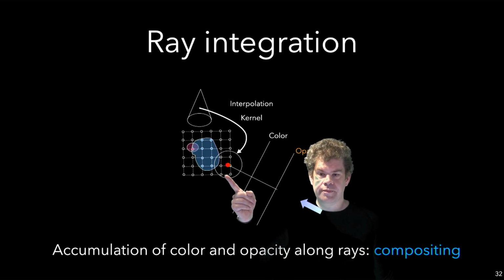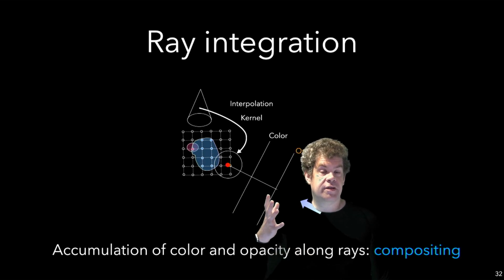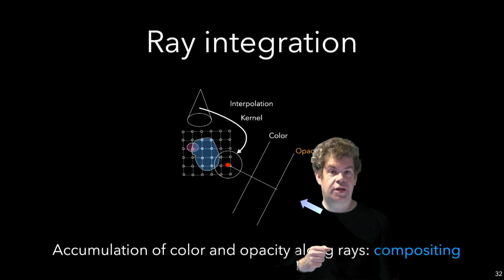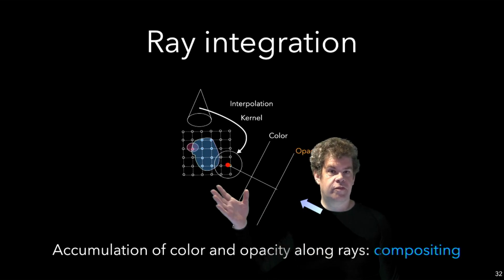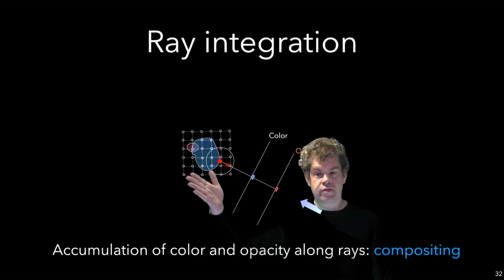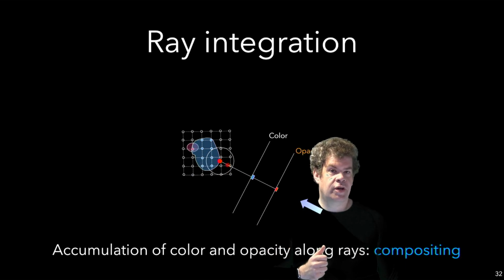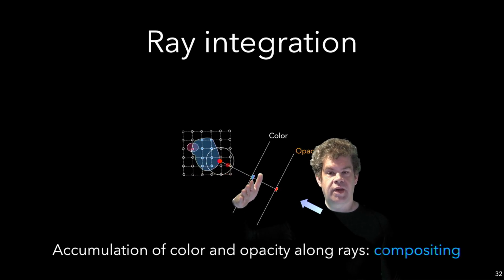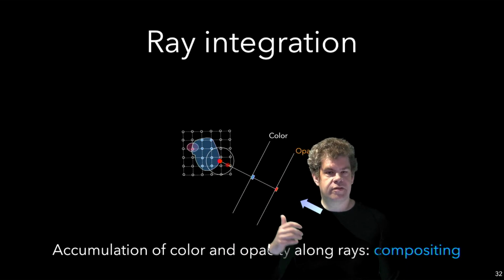Okay, so again, first sample ends up nowhere, or it ends up in the volume, but we don't find anything here. So we would expect our color so far to be still pretty much nothing, say black, and our accumulated opacity, so how opaque is the object so far, should also be 0 because we haven't accumulated anything yet. Now if I do my first step into the volume, I expect my color to become slightly bluish, right? I said this is a pretty transparent bluish thing. Just imagine that would be this aerogel example from the last stream. Okay, and it's a little bit opaque, so I can't really see anything behind this at its full extent. It's a little bit bluish tinted, right? So it's a little bit blocked.